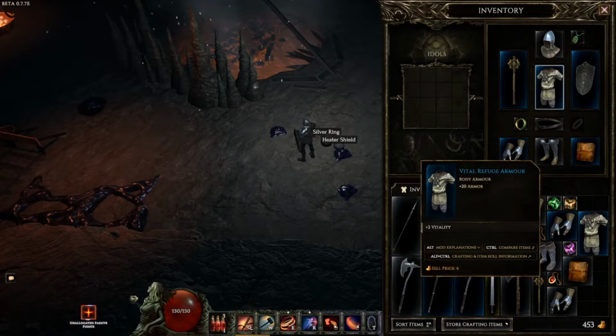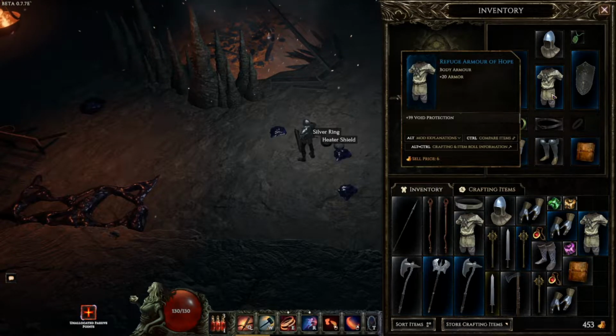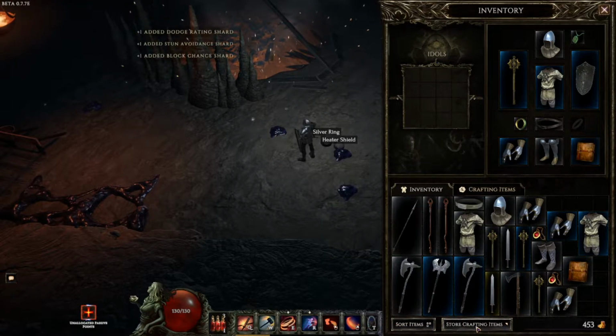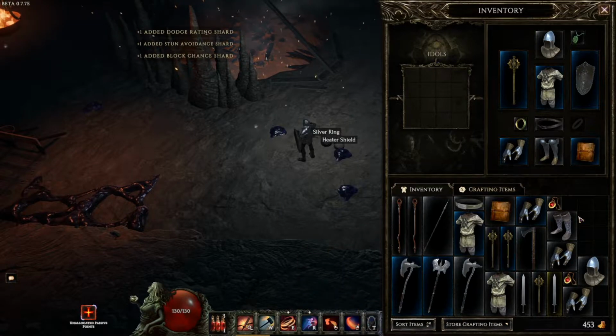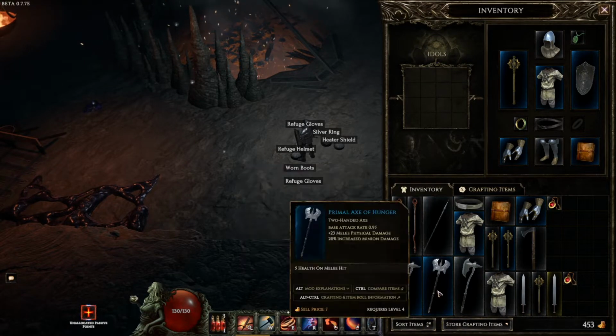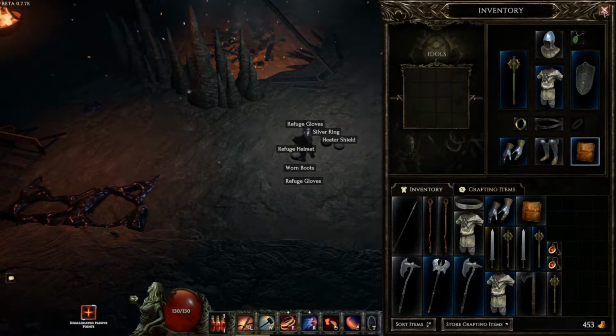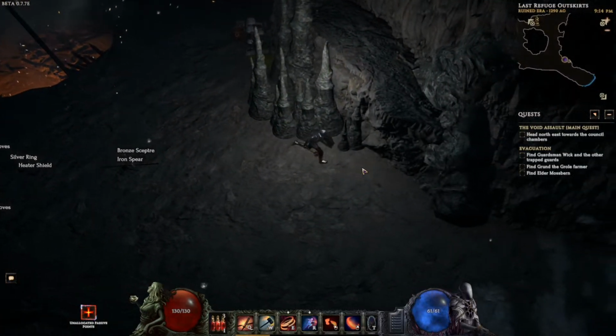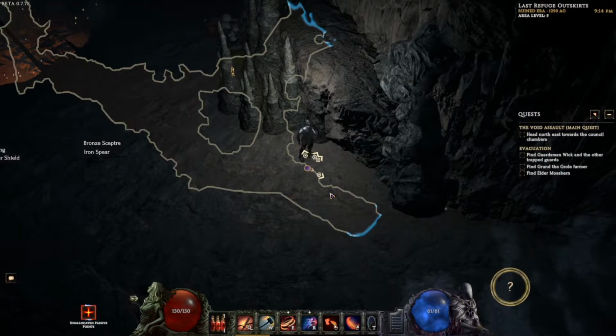All right. Vitality, armor and void protection. Store the crafting items, that frees up inventory. That's a new feature. You couldn't do that before, and I'm glad to see it. Let's get rid of some of these lower level items. That way, in case I see magical items, I don't have to think about the space issue.